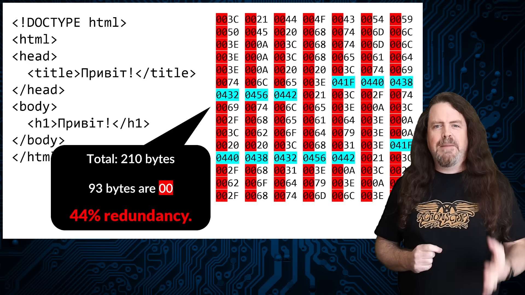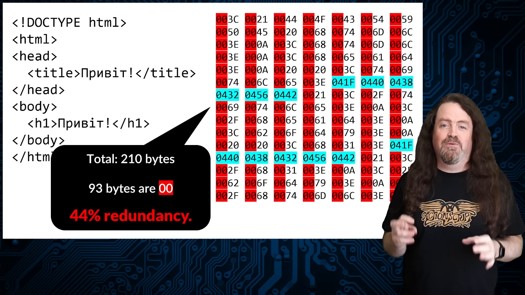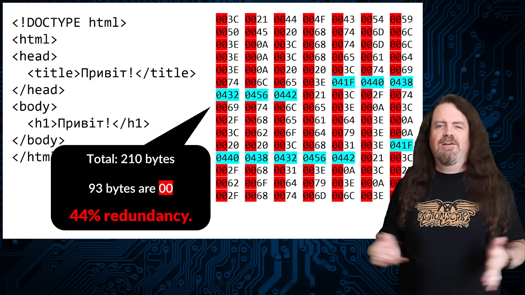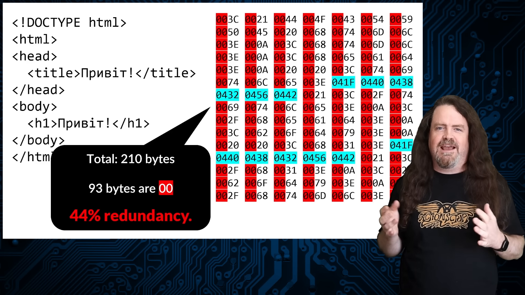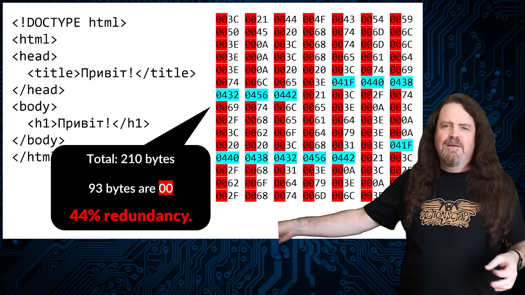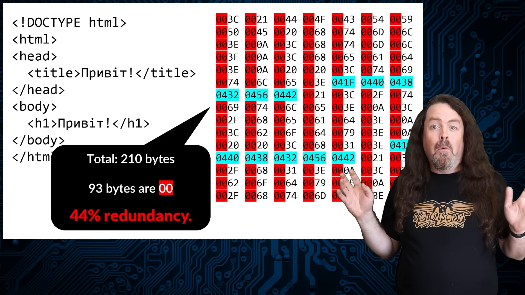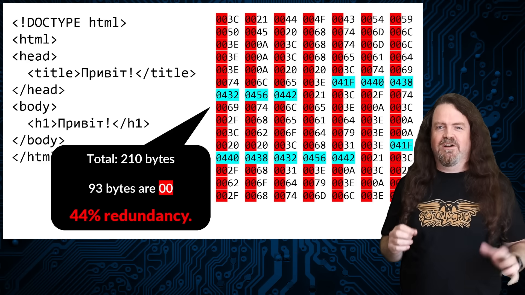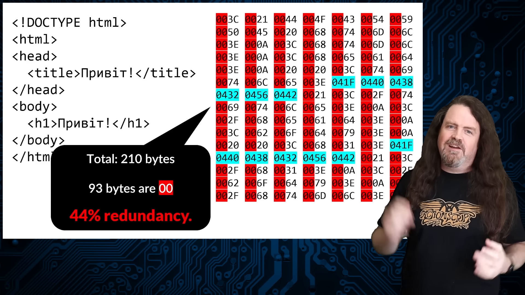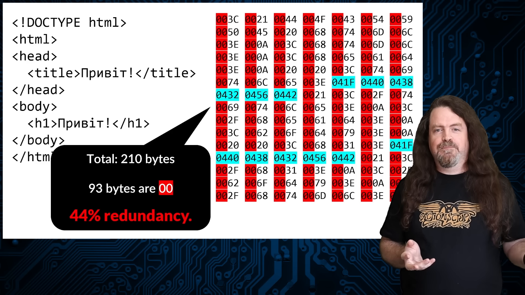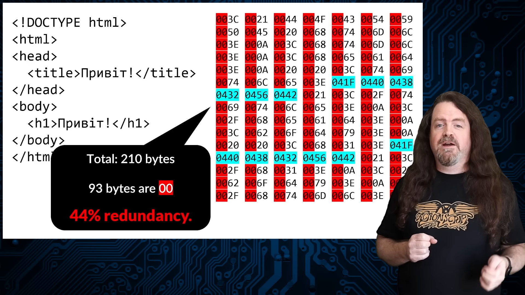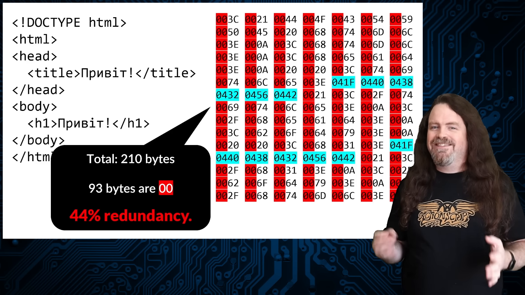UTF-16 and UTF-32 have one other big problem: they're not compatible with ASCII — and there is a lot of ASCII out there on the internet; decades' worth of newsgroups, mailing lists, and source code. ASCII documents don't have any kind of special header or code to advertise that they're ASCII files. But what if there was an encoding where all those decades' worth of ASCII documents still worked absolutely fine, but we could also encode Russian, Korean, Greek, chess games, and ancient Egyptian hieroglyphics — all in the same file? Well, there is. It's called UTF-8, and it is probably the most brilliant hack in the history of computer science. It was designed by Rob Pike and Ken Thompson, apparently on a placemat in a diner in New Jersey in 1992.